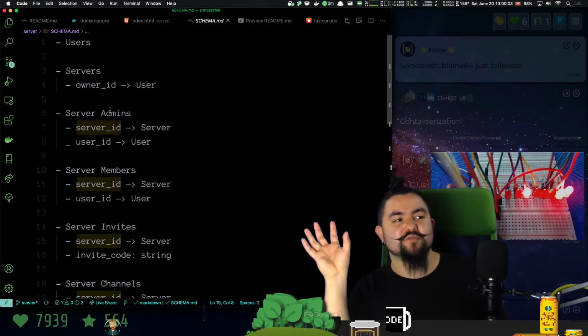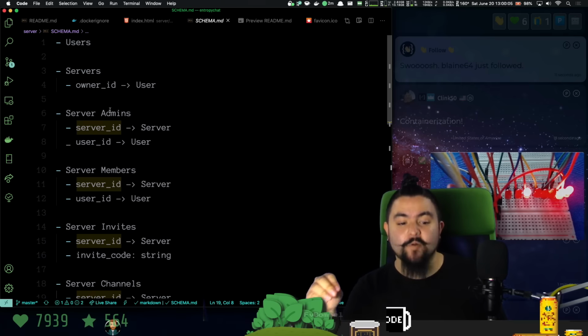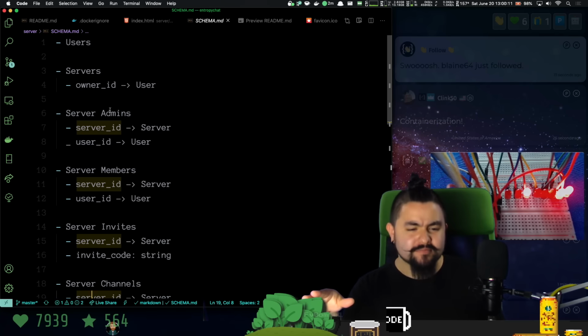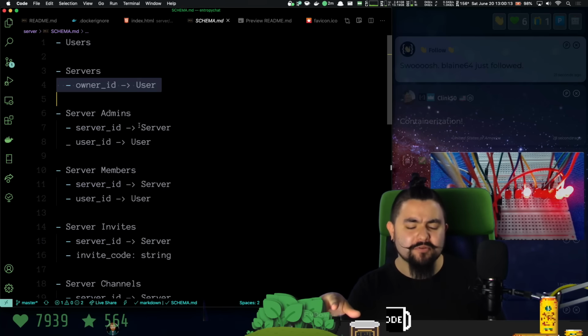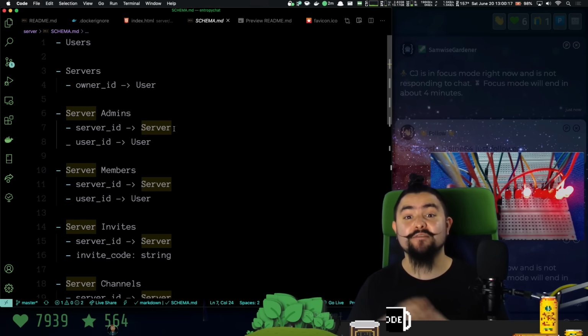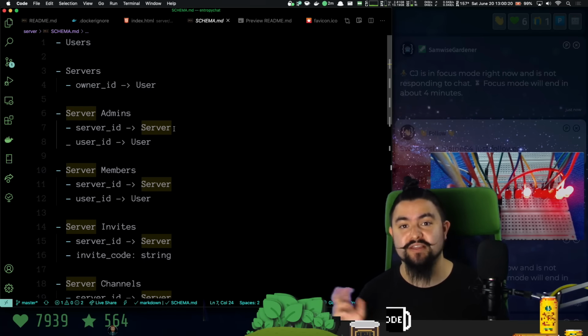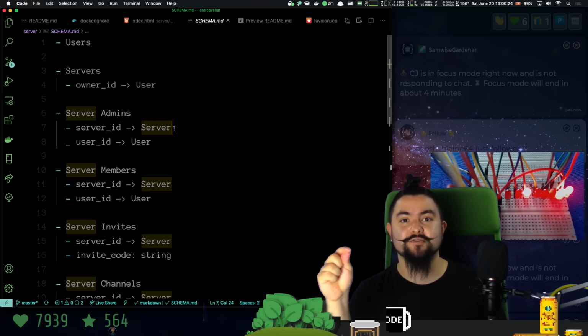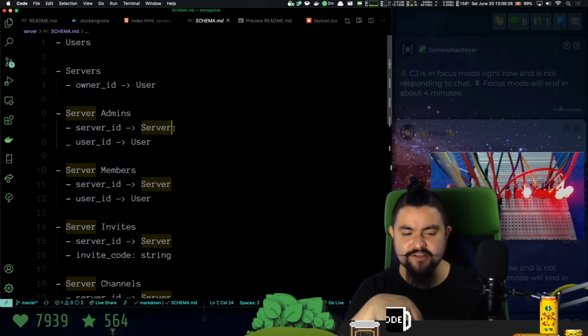One thing we decided for simplicity is that right now, anyone that is an admin has full privileges. There is an owner ID, but what we were saying is admins have full privileges to delete messages and create new channels. Eventually, we can start to add a permission model similar to Discord, where you can say that mods are allowed to delete messages, but they're not allowed to create channels.